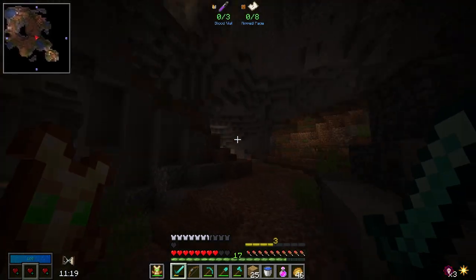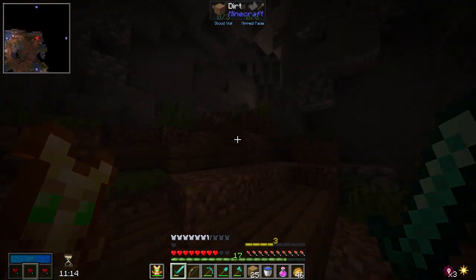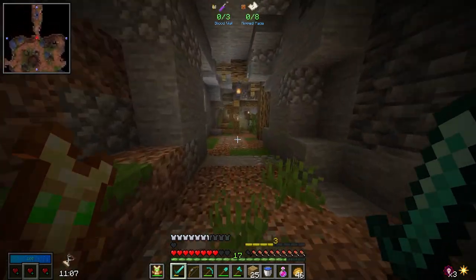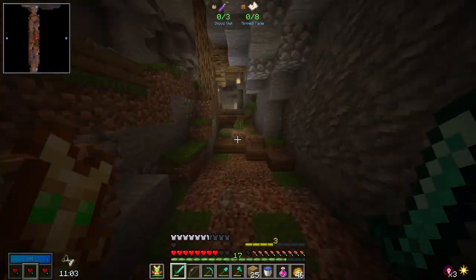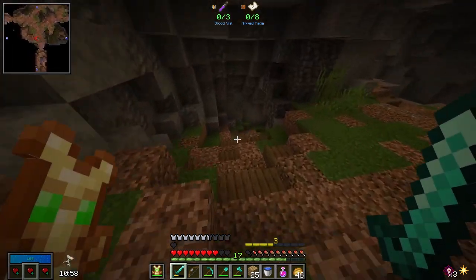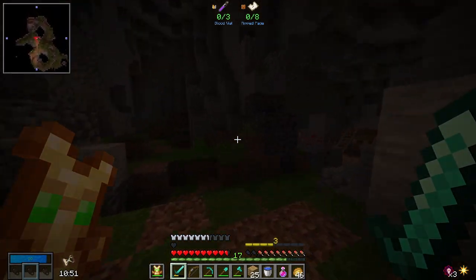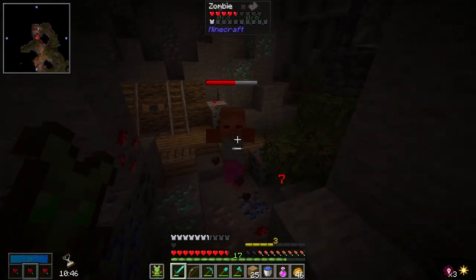Gilded chests, normal chests. Okay, so then let's head north again. So I need to head south to get to the mine room. Come on, coins. Go to mine POI.